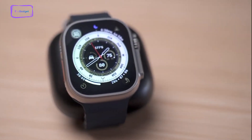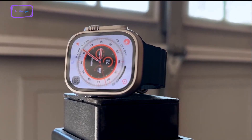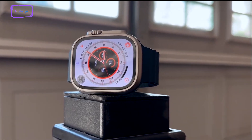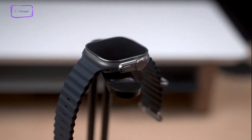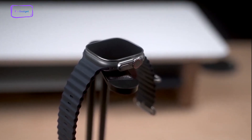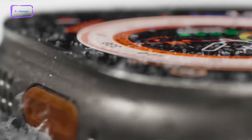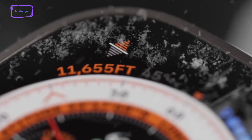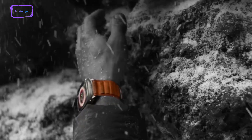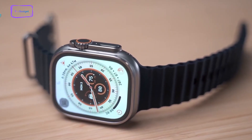While information about the Apple Watch Ultra 2 remains relatively scarce in comparison to its predecessor, speculations and rumors about potential design changes are rife. Understandably, Apple might be hesitant to implement extensive alterations just a year after the introduction of the Apple Watch Ultra, so industry insiders believe that the familiar shape and form factor of the watch are likely to persist. Whispers within the tech community suggest the introduction of a new darker titanium finish that would complement the existing silver option rather than replace it.